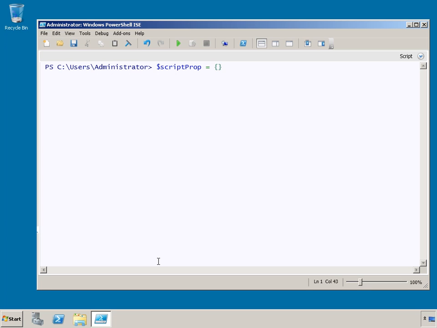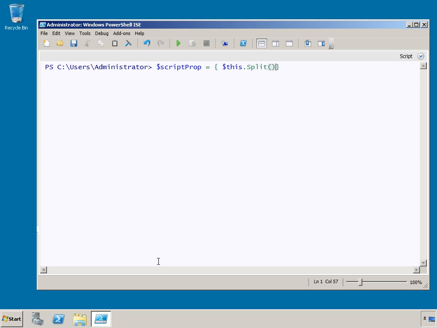Now when we're working with a script property or a script method, we refer to the object that the method or property belongs to with the $this automatic variable, as opposed to the $_ underscore that you have seen in a lot of the pipeline operations. So what we're going to say is that we're going to take this and we're going to split it. I know that this is a string because that's what I'm going to attach it to, but PowerShell ISE doesn't know, so I'm not going to get any IntelliSense for this.